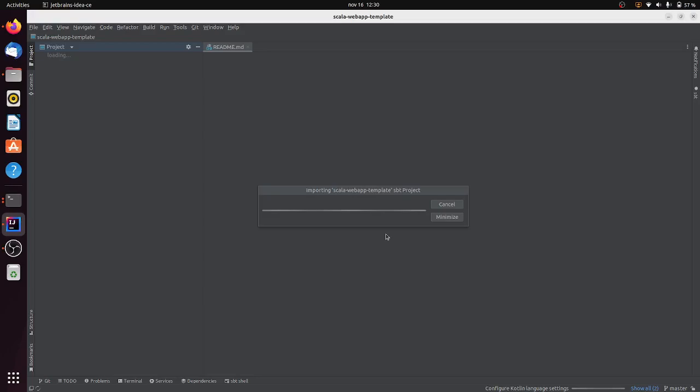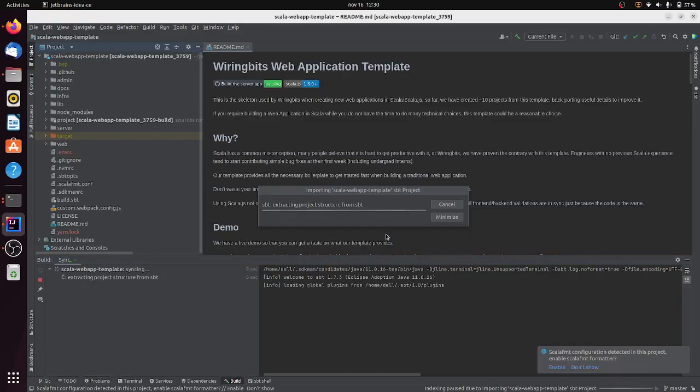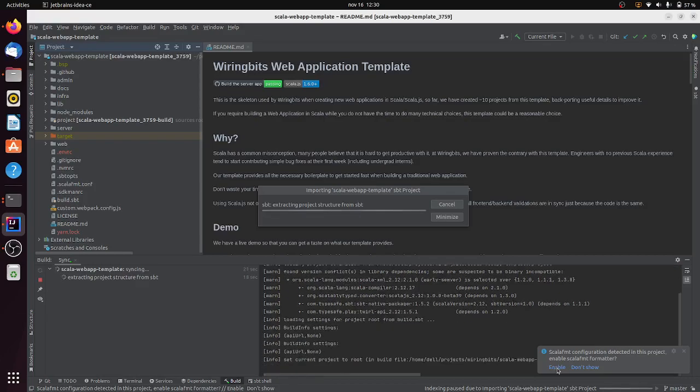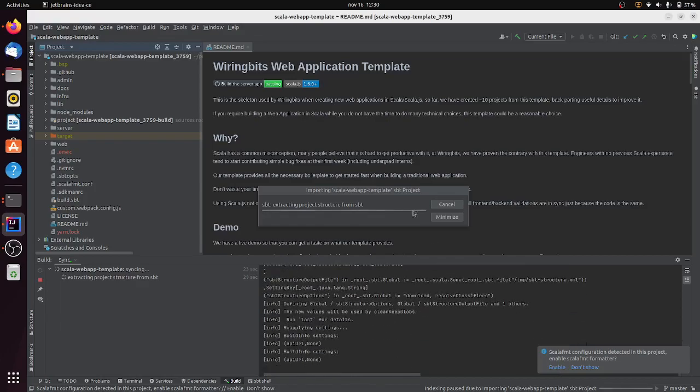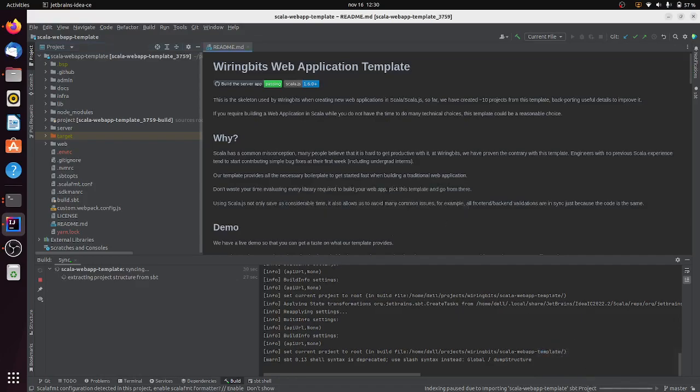So this will start the journey to import the application once more, and hopefully it will download the necessary Scala version. Apparently this is asking me again about the Scala FMT because I deleted the local IntelliJ settings for the project. So I'm going to enable this once this allows me to click on it, because right now this is working. But if I minimize it, I lost Scala FMT.